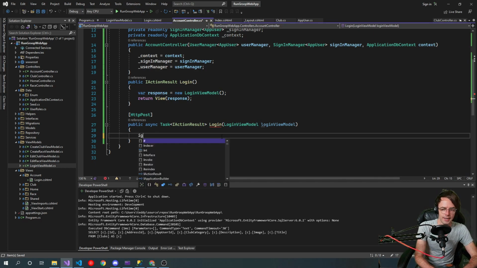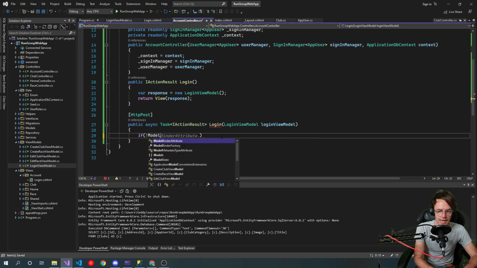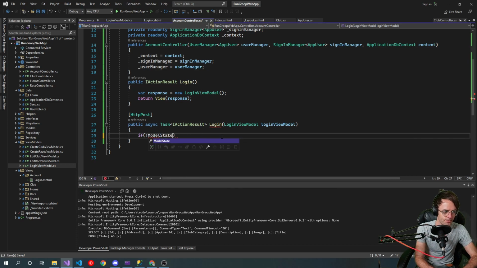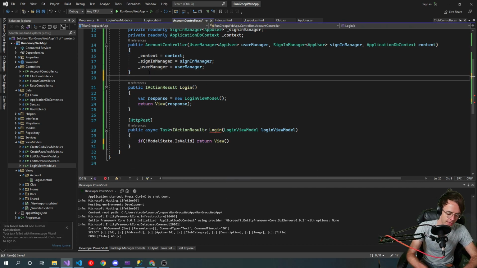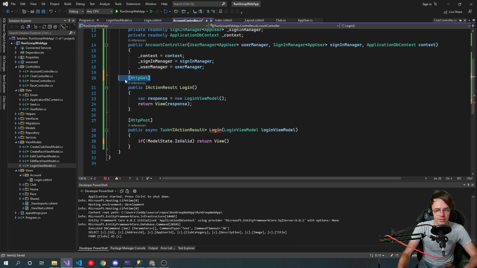So now let's go ahead and start building the actual post mechanism. You guys have probably already noticed that you always have a login, which is by default HTTP GET. Just imagine that's always there. If there's nothing there and you don't specify it, this is always going to be a GET.